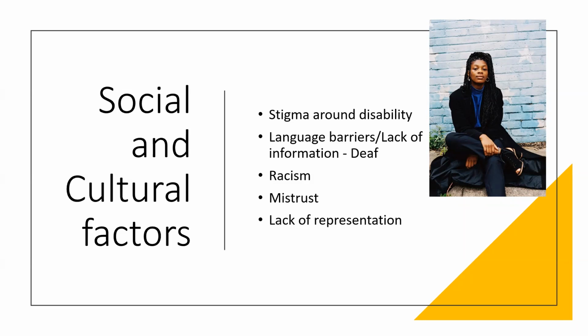Another focus group revealed that stigma in their community around disability was a deterrent to them accessing services because they were trying to keep their family members' disability a secret. Now, of course, when we say BAME, that refers to a lot of cultures, but there are some trends in these cultures, and one of them is that in some of the cultures, disability is still very much taboo, with some thinking that disability might be a curse or bad luck or a sign of inferiority, which then shows why they feel like it should be a secret.